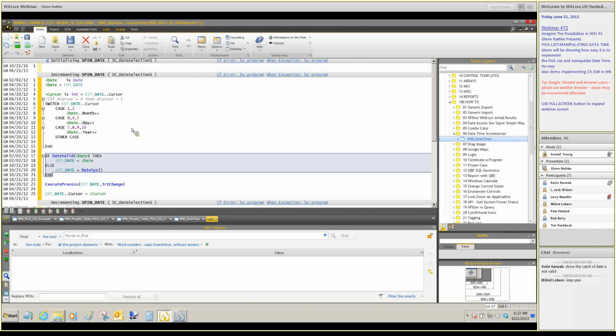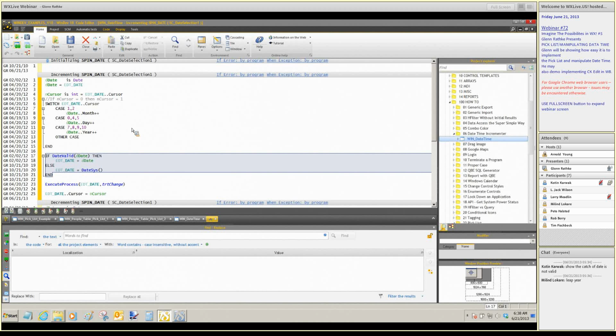I'm thinking too that if you're using the up and down arrows, they will cycle through only valid dates, right? It's not like you could be on the month and start incrementing it, and it would go to the wrong day, like the 31st of June. But Glenn makes a great point. Belt and suspenders are never going to fail you. Yeah, error checking is always good. So if you were keying in a date, do you go through this event also, or do you have a different event to handle that?